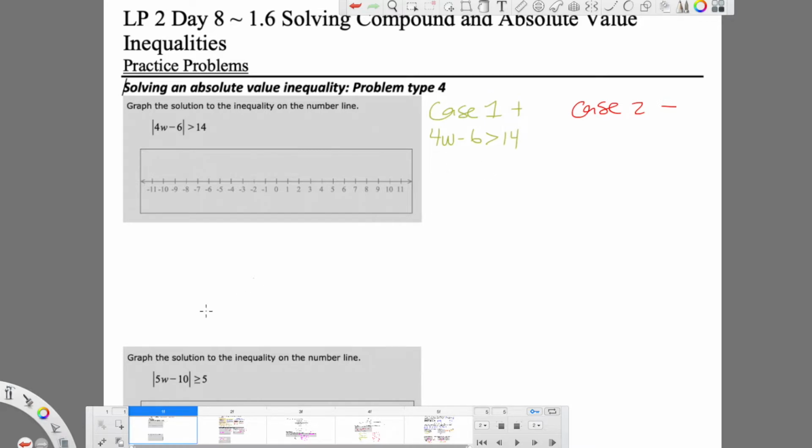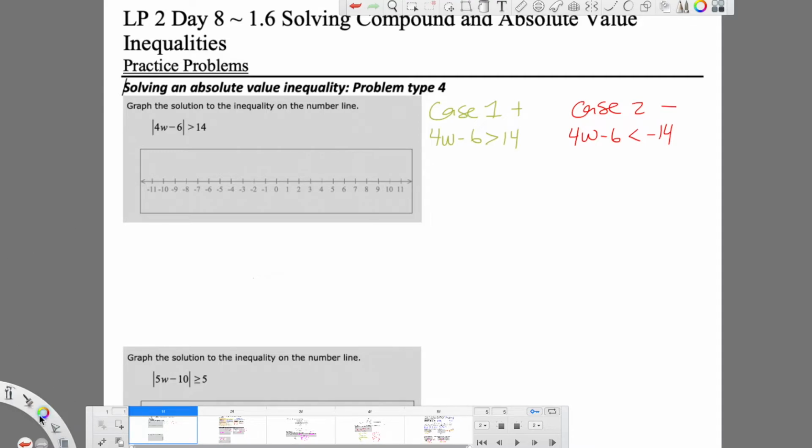And then I'm going to do the same thing for the negative. The only difference is now I'm going to look at going to the left. Because it's an inequality, there's one more rule we have to pay attention to. Since I'm changing the sign here, going from positive to negative, I also have to flip this sign to less than. So the sign actually flips around. That's a little different than a regular compound inequality because it's absolute value and inequality. Just those quirks of absolute value.